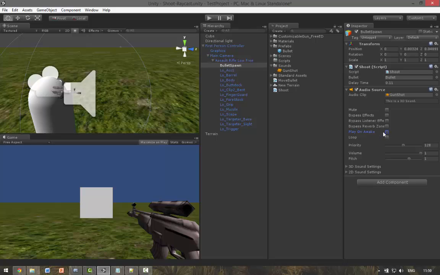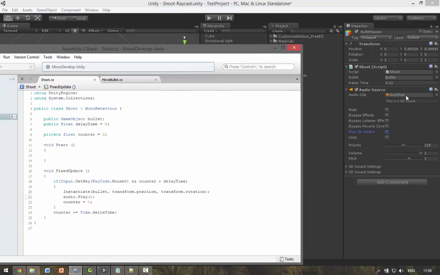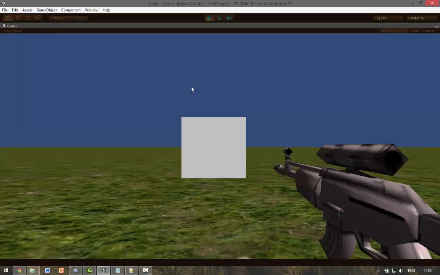So if the game starts we won't want to play it automatically, only when we shoot. Here where we instantiate the bullet, we say audio.Play with 2 brackets. So the audio source will play whatever is in it, and in this case it's a gunshot we just assigned. So if we play it, we should be able to hear the sounds.